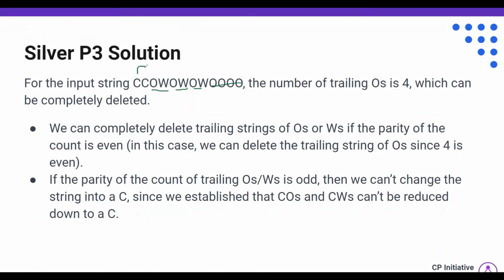So now we have C, C, C, C, C. Now we notice that all these OWs can be turned to C's, and these C's can all be reduced down to a single C. So the answer for this query string is yes, because the parity of the C's is odd.